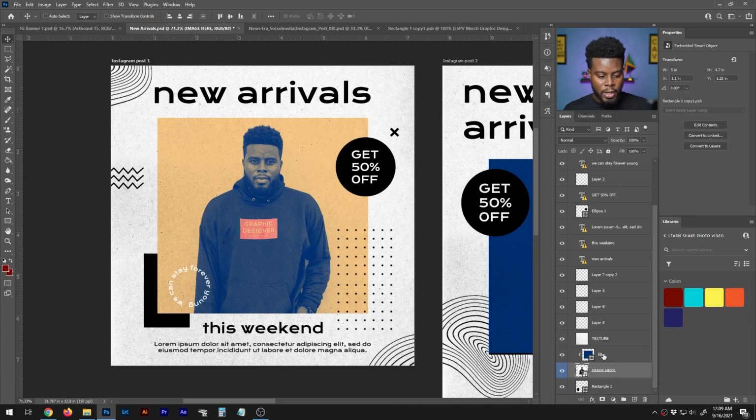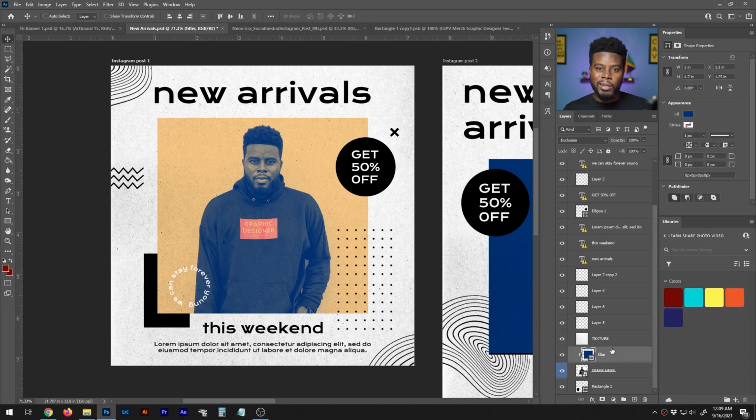As you can see here, this blue box here, if I turn this off in my layers, you can see that's where the filter is. But the filter is cool, I like it. What I'll do is just lower the opacity by clicking on the filter layer and then hitting like 5 for 50%, or probably like 3 for 30%, because I really like it. It's really, really cool, right?